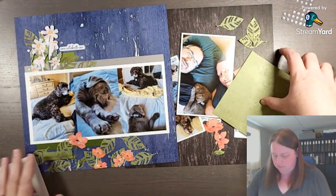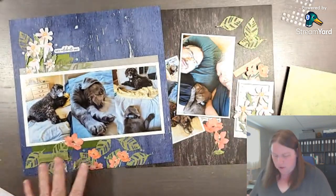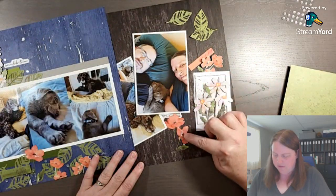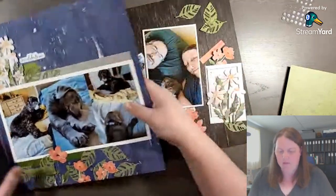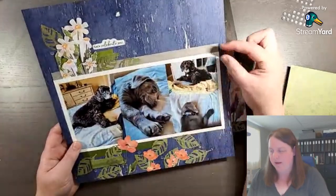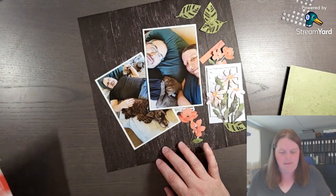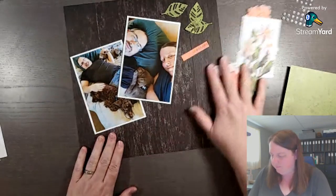All right. So all of these leaves were cut out of the card, and I have some more leaves off to the side. Here's this cut out of that envelope, and this is cut out of the envelope. And so are, I think these 2 pieces are cut out of one of these die cuts. So I was trying to stretch the pieces in the kit and added some gray granite, just a little strip of 8.5, or so it's 11 inches by 1. There's a piece of Mossy Meadow down here and a piece of Old Olive up here. And I haven't added that to this layout. This one's going to be a little bit simpler. Well, maybe not simpler, but, and then there's one of the sentiments I've already stamped.